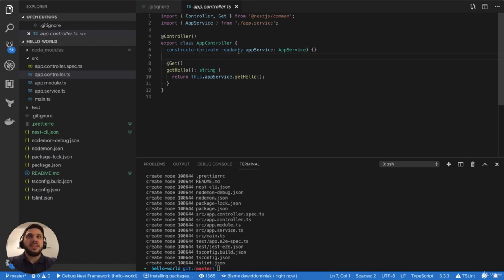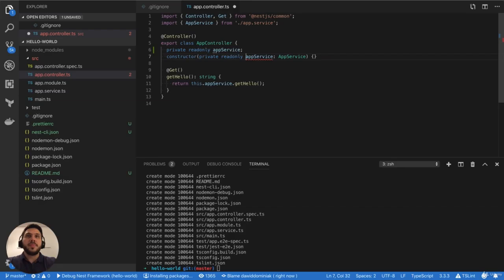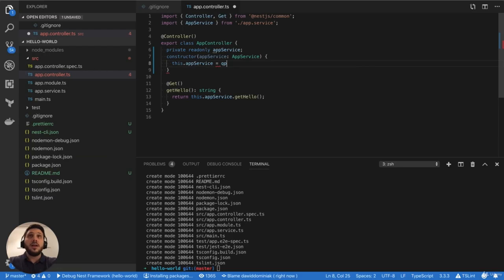This construction, private readonly appService, might be new for some of you. It's nothing terrible. It's just an equivalent of something like this, a declaration here, and this appService.